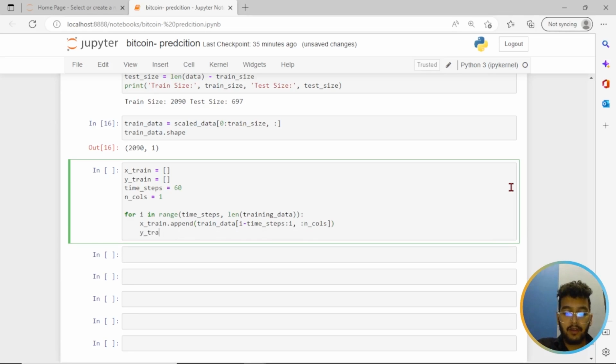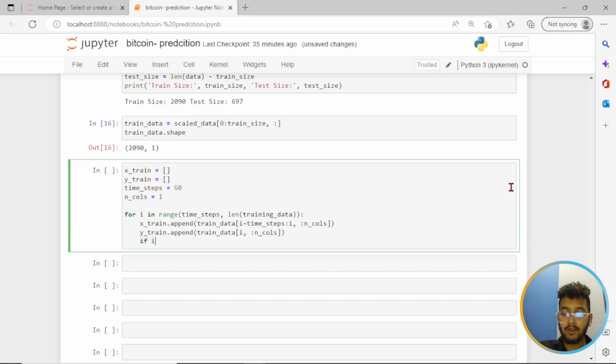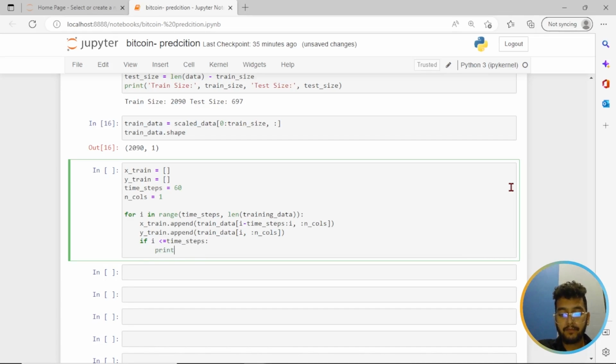Same like x train, training data, i comma, i comma, if i is less than equals to train underscore size.